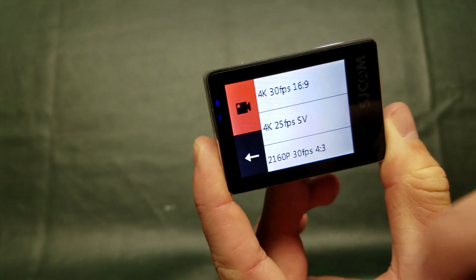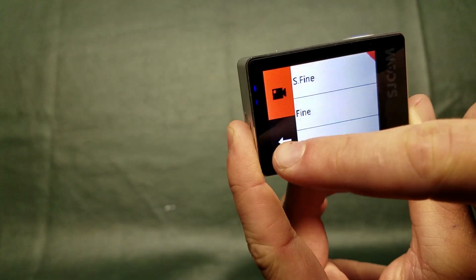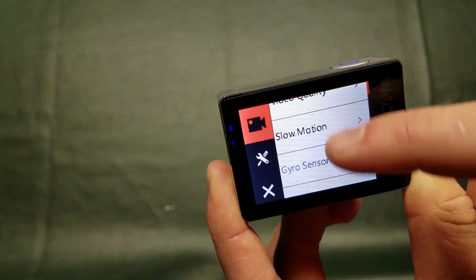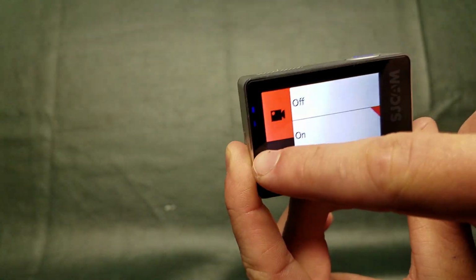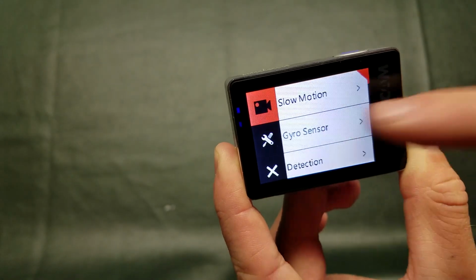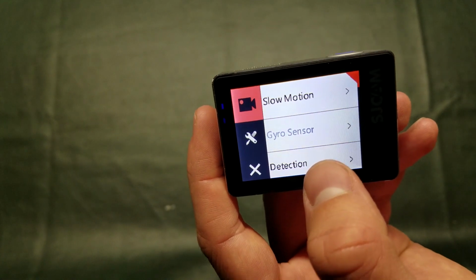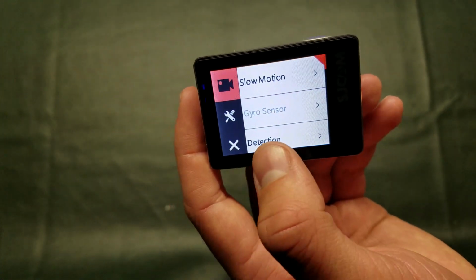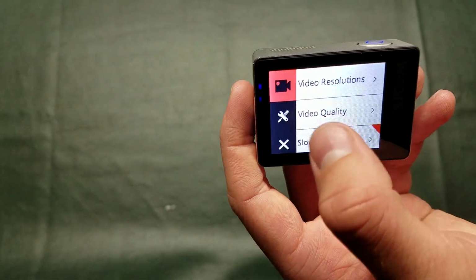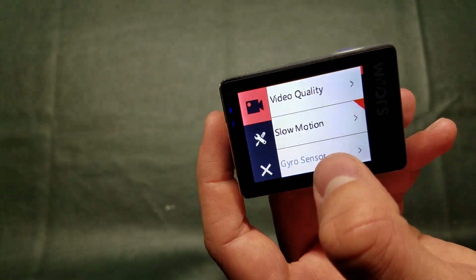So you got that slow motion, and then video quality, S fine means super fine, I think. And then you got slow motion, turn it on or off, gyro sensor. You can't use the gyro sensor, I don't think, at anything above 1080p video quality. So if you wanted to use the gyro sensor, it'd have to be 1080p or below. You can't use it in 4K or anything, but I don't think that's that bad.